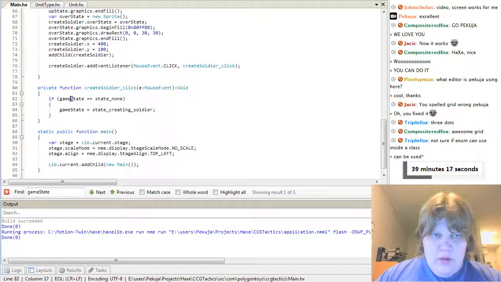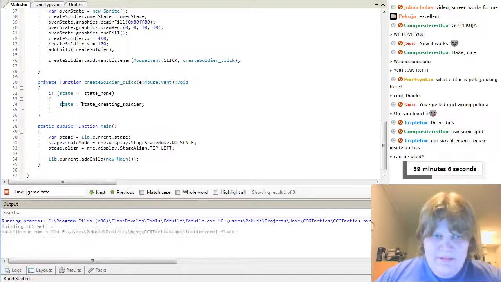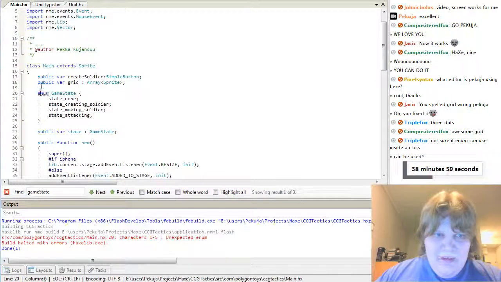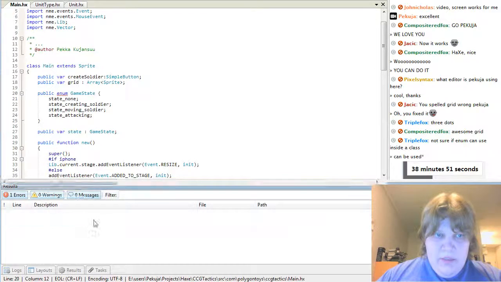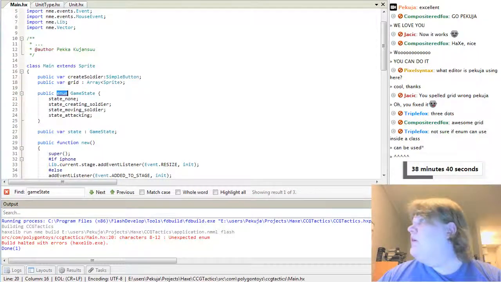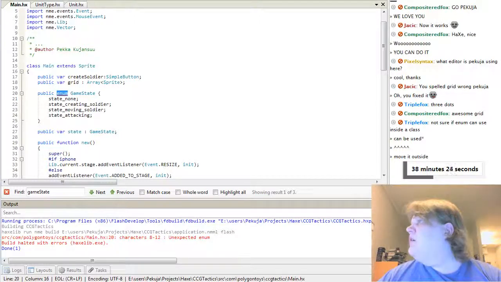Okay, let's just go back. Add the state. This definitely bothers me. Is it just that the syntax highlighting is broken, or is it something else? Unexpected enum. Maybe I need to make it a public enum or private enum. Ugh. It's running into some annoying things. Or is there an error on the other lines? I have to Google how to use animations here. I'm doing something wrong with it.